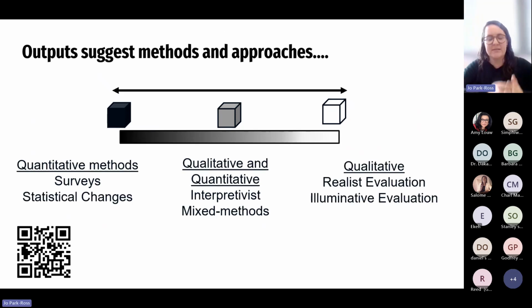And here, this is where we're going to tie back into our research and our education principles and pillars. So if we're looking at black box thinking, we're just looking at really quantitative data. So we want some surveys, and we're probably going to try and demonstrate some statistical changes. If we're looking at gray box, we are moving towards mixed methods. So we're going to get some quantitative data, but we might also ask some illuminating questions, like why do people think that our intervention helped them do X better? So we're moving towards mixed method.